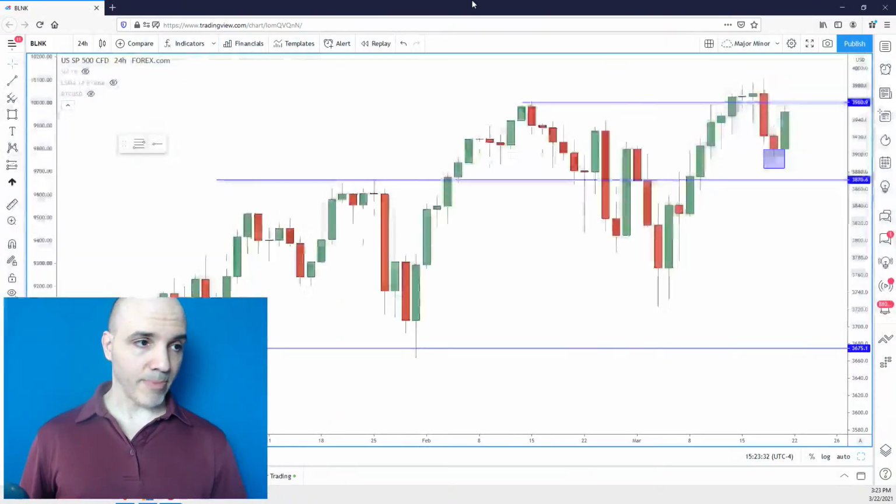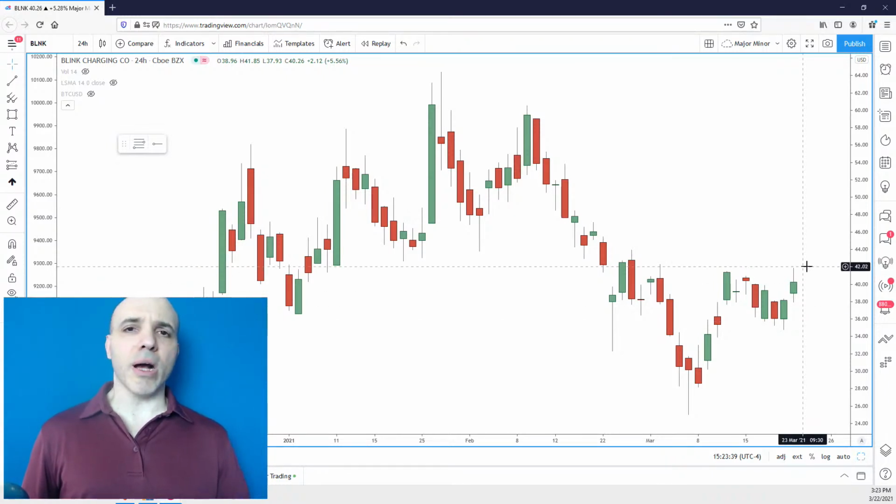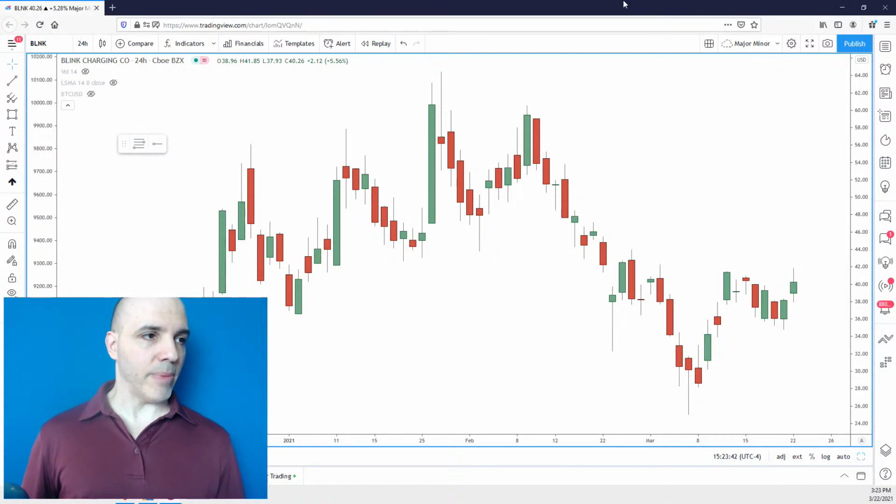There are some stocks like Blink, right? Nice buy signal today on Blink, but many people are going to jump into these things. And what if they only go a couple of points? Blink was up 2 points today. Let's say you bought it and you're up like $1, and the Nasdaq and S&P rally just a little bit more, and Blink maybe goes up another couple of dollars. You don't get out, of course, because you think you got the bottom of the market. And then the market sells off, and you get that broad sell-off that we're still anticipating. Then these things get hammered, and you get stuck in them. So that's why I'm not very optimistic about these prices just yet.